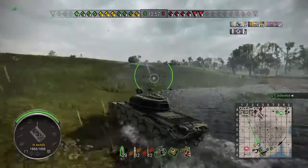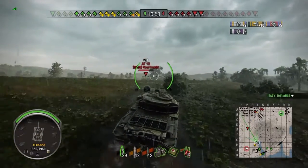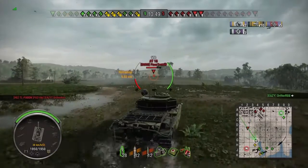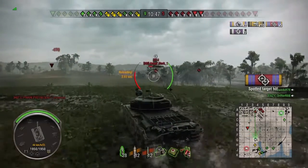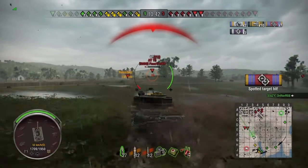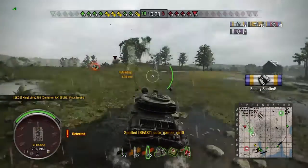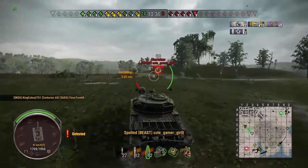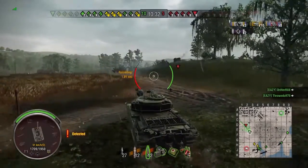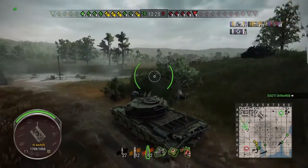Now, it's in situations like this where the Action 10 performs leaps and bounds better than the old FV4202. With the higher top speed, you can close range quickly at the end of the game to get back and relieve collapsing flanks of friendly tanks. Man, say that 10 times fast. Are you kidding me? In an effort to do that, I just floor it to try to get as many tanks detected along this ridgeline as I possibly can, while I got tanks behind me to snipe them off the hills. I load cheap HESH.